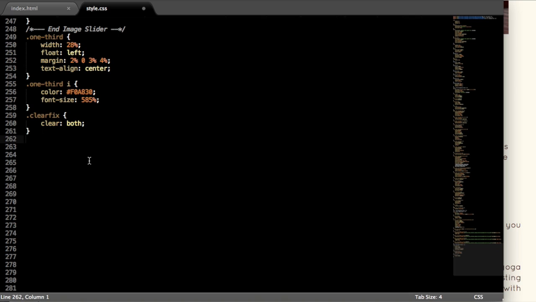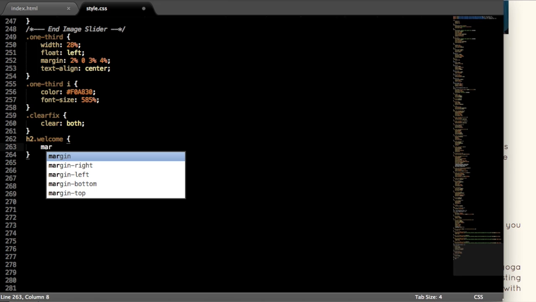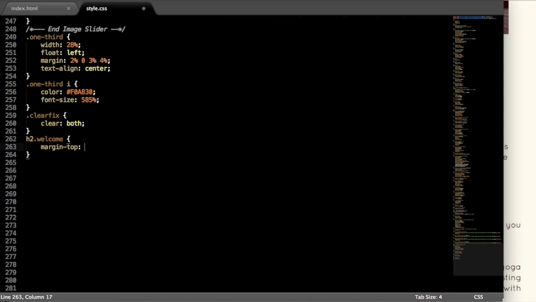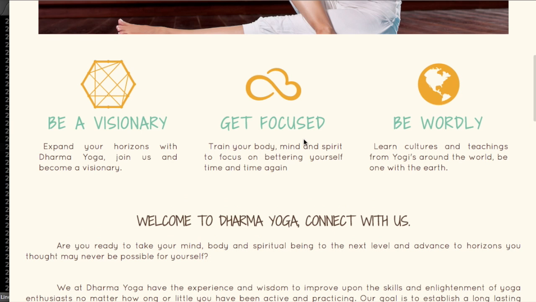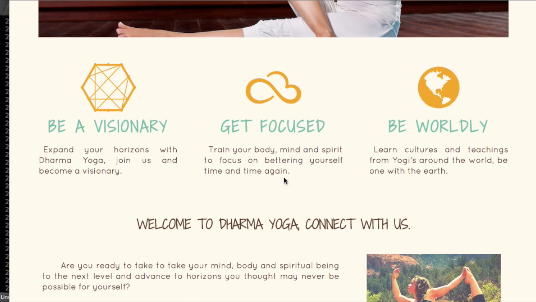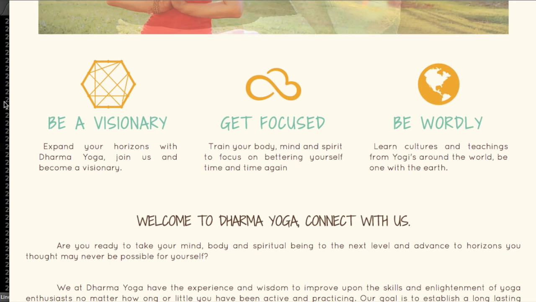So you just want to write h2 dot welcome for the welcome class, and let's give that a margin top of 4%. Now if we refresh, it's going to create a little bit of white space for us, and it's matching up pretty nicely with the original.